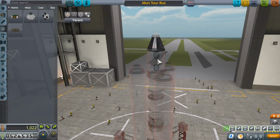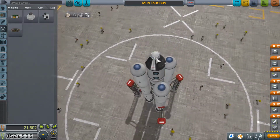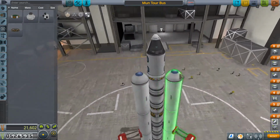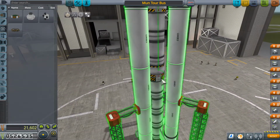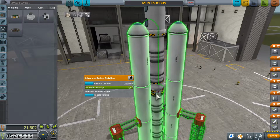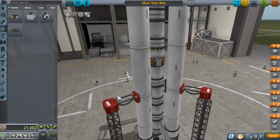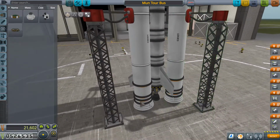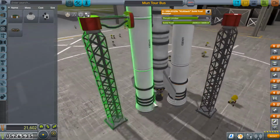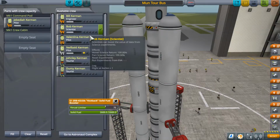I'm pretty sure we have landed with crew cabins before, right? And it's been fine. And there's no reason it would be any worse this time than previously. We're not coming in particularly hotter than on previous flights, so. Now we still have a reaction wheel here, right? That is handy to have. It seemed like we had a pretty clean escape flight. So I think we should be okay to just take this to space, right?